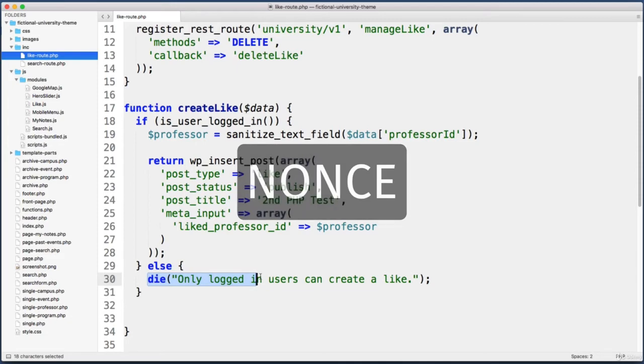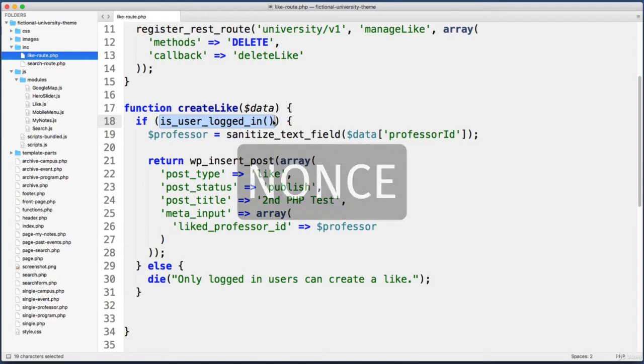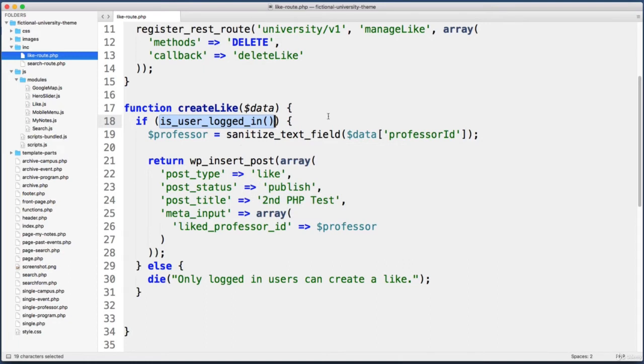Even though we are creating our own custom API endpoint, the overall WordPress REST API has still got our back. In other words, within the context of a REST API callback function like this, this condition is never going to evaluate to true, and WordPress can never trust that we are who we say we are unless we send along a nonce code with our JavaScript request. So let's go update our JavaScript to do just that.